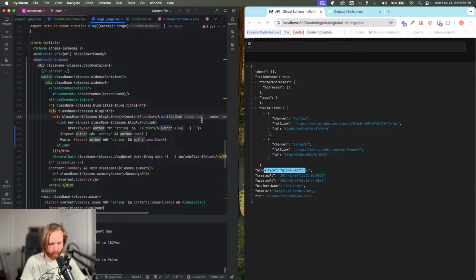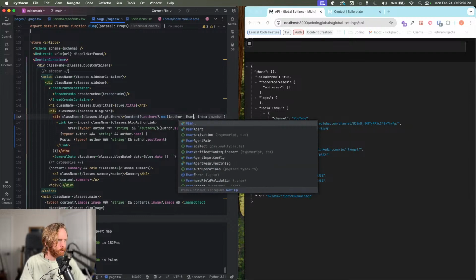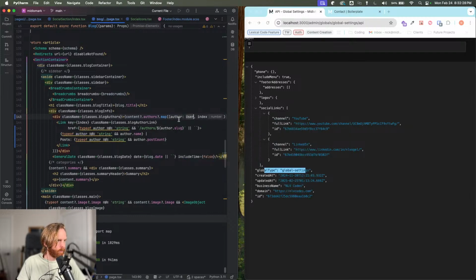Weird. That should have worked. User. Payload types. Now it's fine. Maybe I just broke something else. Guess so. All right, so that cleans that up a little bit.